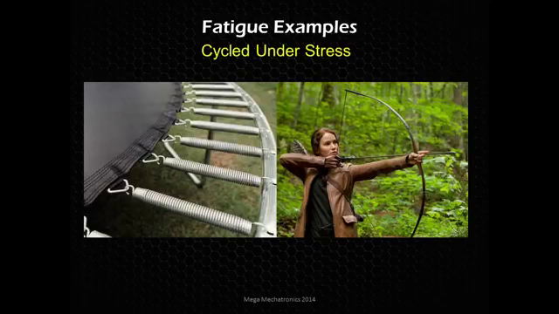And the bow and arrow. So the bow is going to experience a cyclic stress. So every time you draw the bow, it's going to increase the stress. And then when you release the arrow, it's going to see an odd stress pattern and things like that. So bows, especially a wood bow, is not going to last forever because it's being cycled.